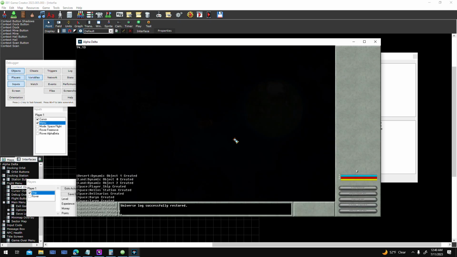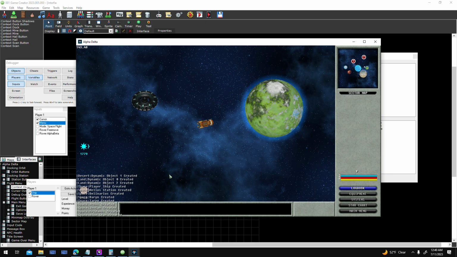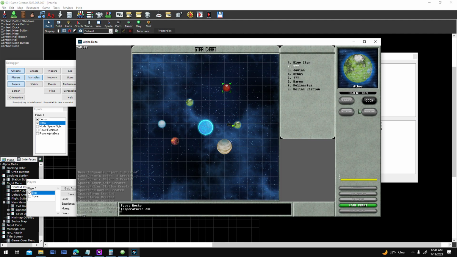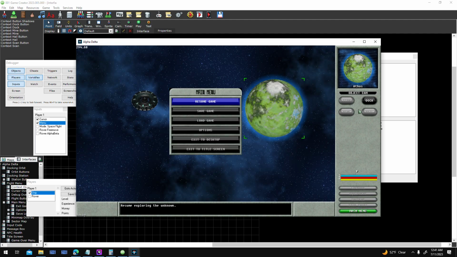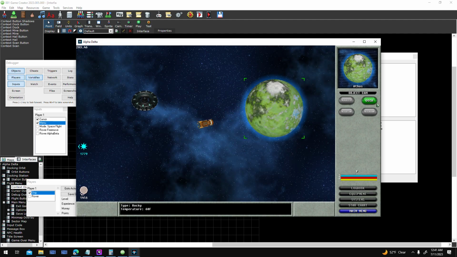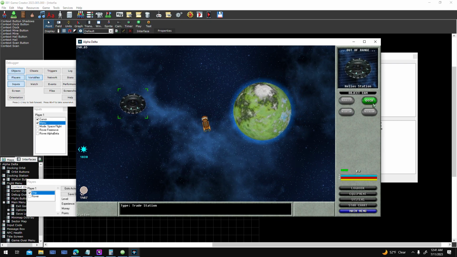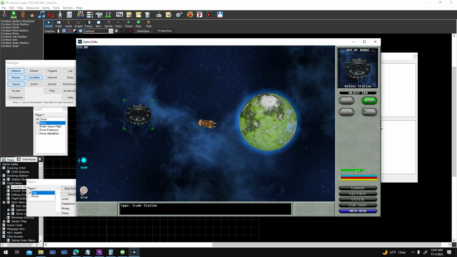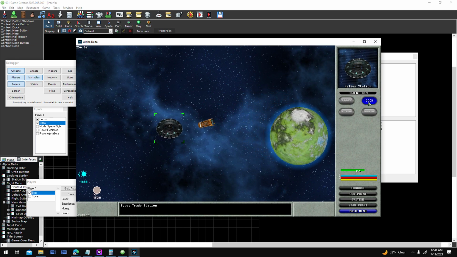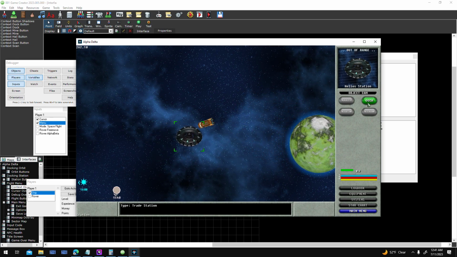Well, you can't activate the buttons with keyboard controls, but you can click on them. So let's see. Out of range. Yep. Out of range. Cool. Out of range. So now it has the sound of a button. Out of range.